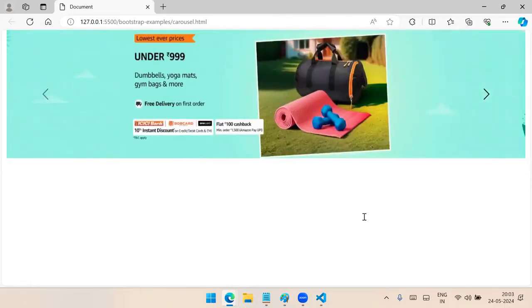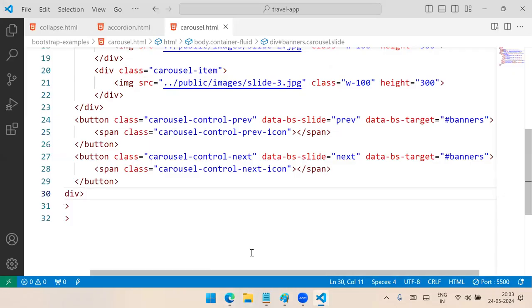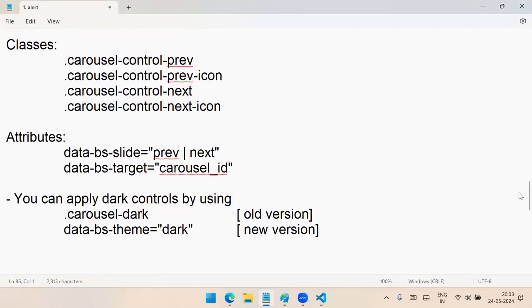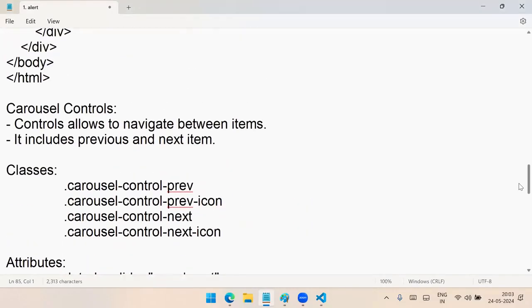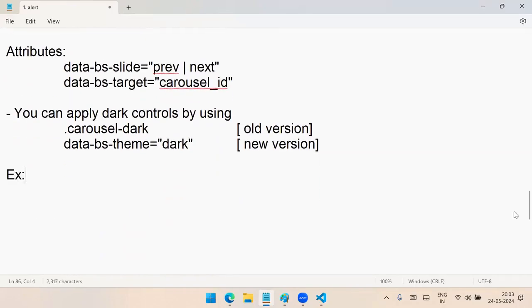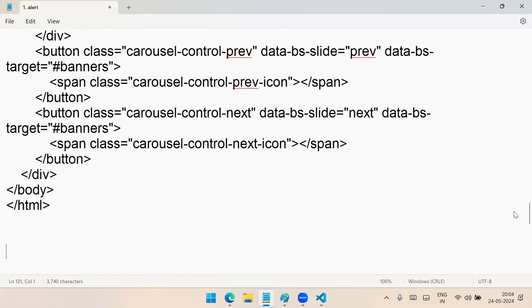Okay. Now what is the problem in this? This is an example, carousel controls. I will put an example here. So first example, carousel. Second example, with controls. Some people use only carousel. Some people use it with controls. But here one more problem is there.